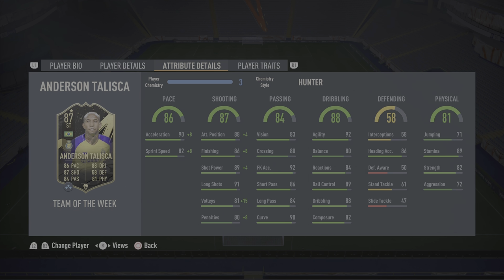Physicals, good heading accuracy, has a little bit of good defending, which could be useful. And the physicals are good as well. Insane stamina. He's going to last the whole 90 minutes. Strength is good. Aggression might be a little bit worrying. Again, we're going to see how that plays out in game.